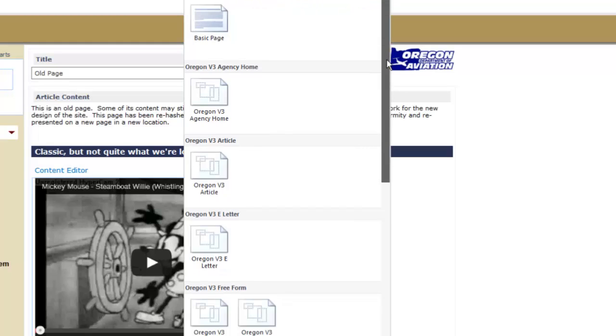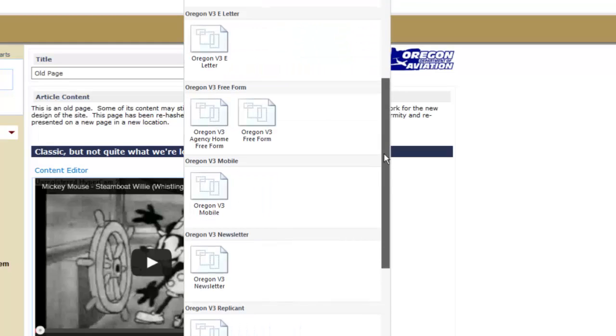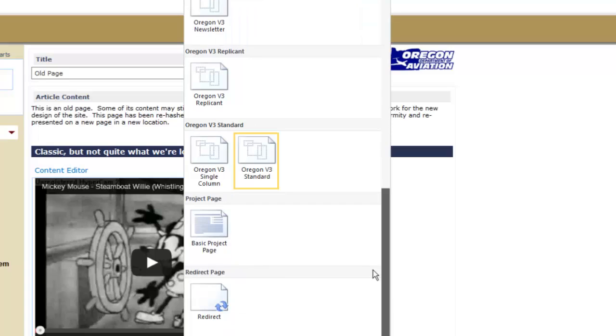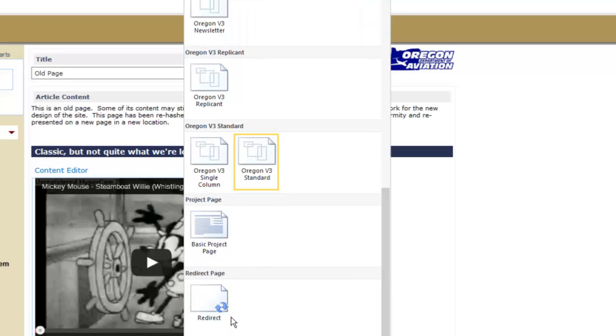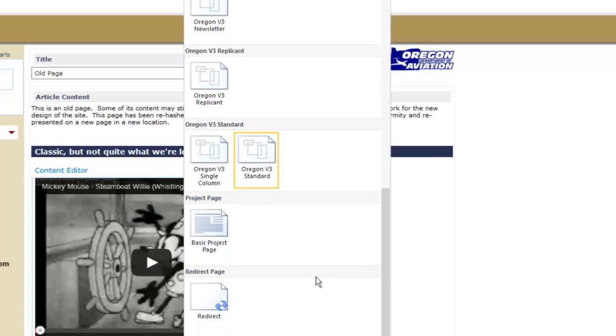And so we have, since the redirect one is a little low on the list here, we have to be kind of careful about the way we scroll down. Because if you just try to mouse wheel scroll it, you could lose the whole list, and that gets frustrating. I chased that for a few minutes the other day and finally figured out just to pull this down. It's a lot easier.